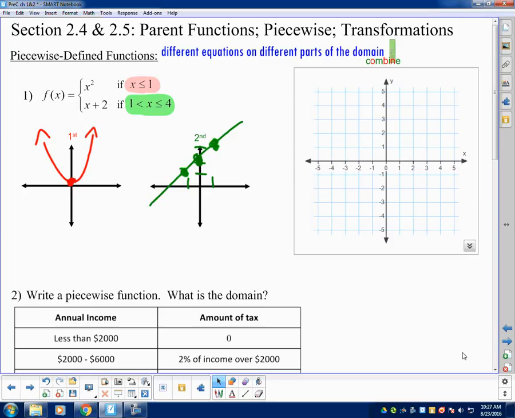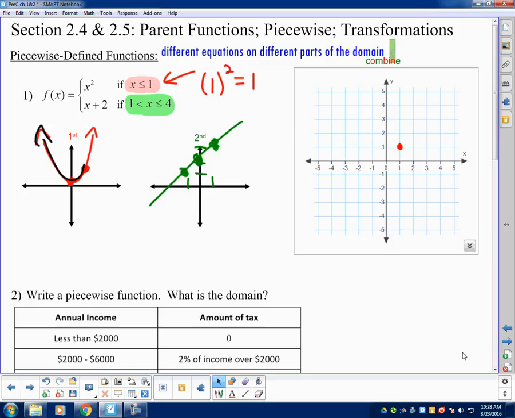So here's typically what I do is I look at the restriction here, and whether it's including the 1 or not including it, we can still plot that point, and that operates as our right endpoint for the first function because it says that this function is the model for all x values up to and including 1. So if I plug 1 into my function, 1 squared equals 1, so I have as a coordinate when x is 1, y is 1. So at 1, 1, I have a dot here. And so really what I'm doing is taking this function over here and only graphing the portion of this function that goes from that dot at 1, 1 to the left.